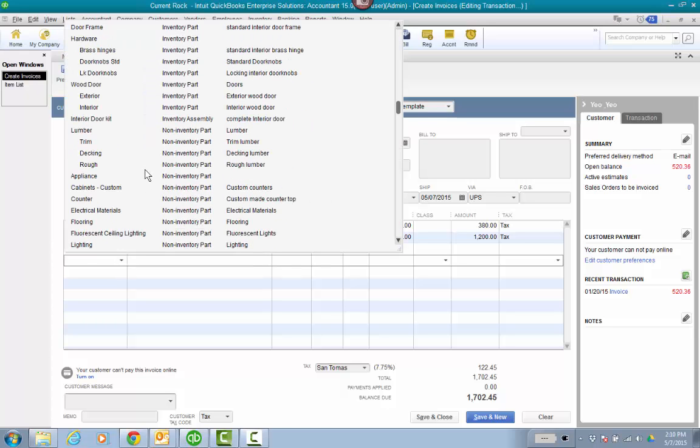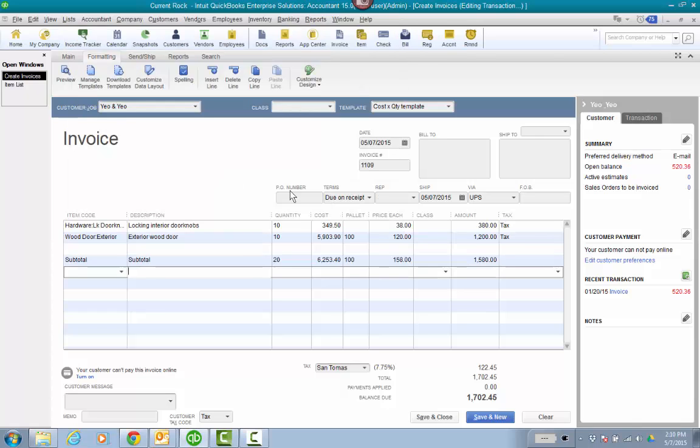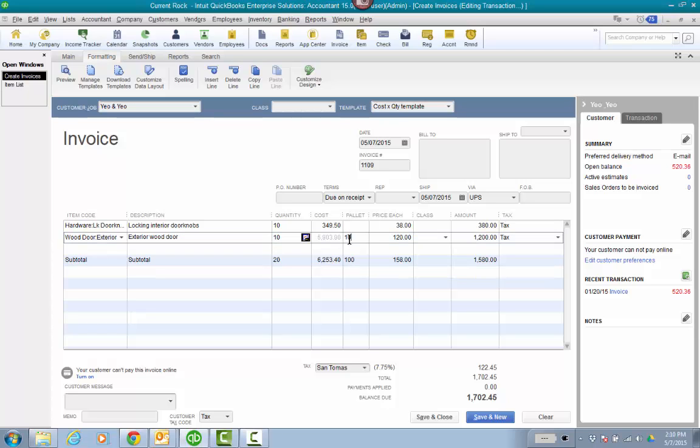So watch the cost column and the pallet columns. With the subtotal, you'll notice that the cost is 10 times the actual one. And the pallet showed 100, but when you drill into it, it still shows the base unit. Not sure why that one didn't come over. I must have done the wrong doorknobs, locking interior doorknobs. I'm not sure which one I put the 20 on. But anyway, you can see how the by quantity feature that we added to the subtotal item, though it doesn't affect the subtotal itself, indirectly definitely affects the actual line items on the invoice or sales receipt.